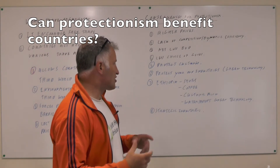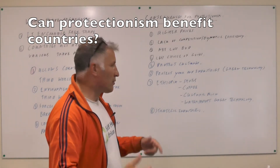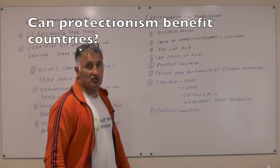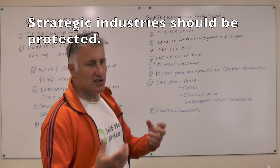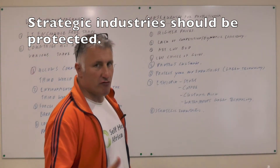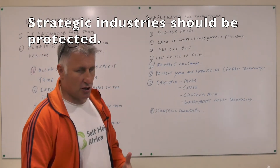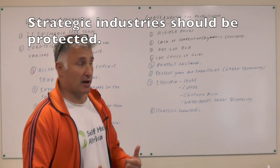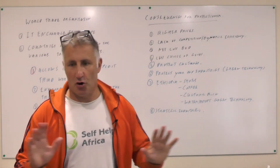Ethiopia could also adopt green technology — it's a country that could really take off, and it'd be a shame if it became dominated by big multinationals arriving before it had developed on its own. You always want to protect your strategic industries. We could say that food is a strategic industry and that industry should be protected because it at least gives you the power to feed yourself if problems occur. I would also argue the same for energy. So there are reasons why you might want to protect your own industries. We've got the World Trade Organization, which some people would argue is not good for the world economy, particularly in terms of less developed countries.